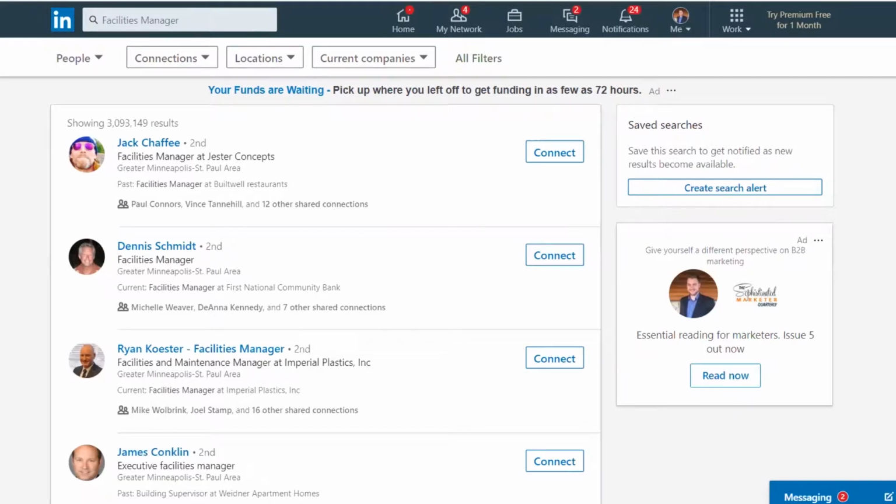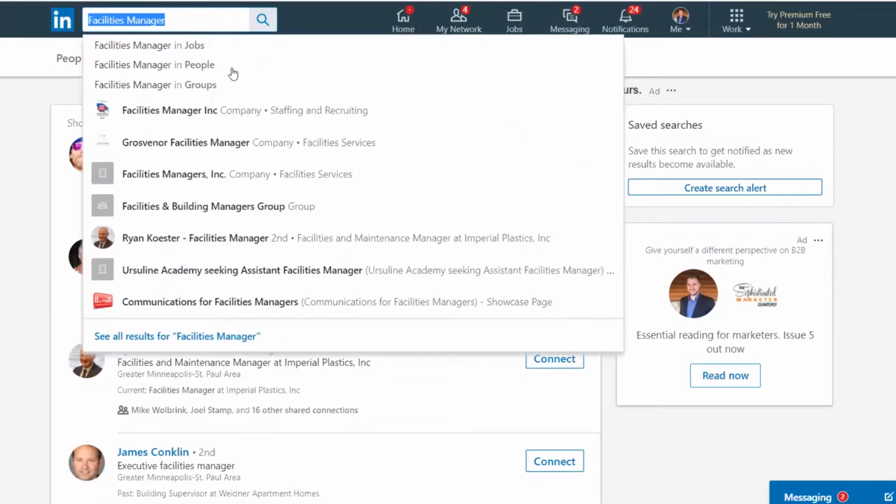LinkedIn is another great option to promote your cleaning business, but one idea to think about is that it's probably better suited for commercial cleaning businesses. Now, again, you can actually type in specific job positions that might be interested in a cleaning service. So for example, facilities manager. So all you need to do is just come here at the top, type in facilities manager, and then you'll actually see people and groups. So these are good places to actually jump into and search in. You can find groups for facility managers. That can be a great place to post your content. Again, your value-based content, or just maybe connect with these people and send them a message. You can do that through people or in the groups, right?